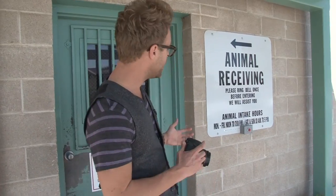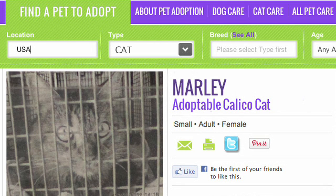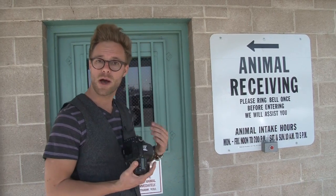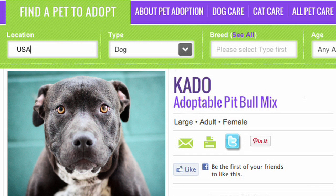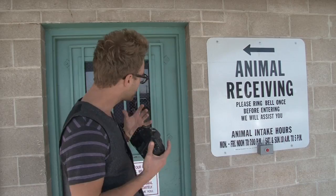Imagine you're a dog or a cat. You're brought here in the middle of the night. You're going to be confused and you're going to be scared. It's not an ideal time to have your picture taken, but unfortunately for these dogs and cats, it is the time their picture is taken. That picture is used to help them find a forever home, which is really tough. So we're here to come in and create some uplifting, hopeful portraits of dogs and cats to help them find forever loving homes. We're going to come in, spend some time, have fun with them, and through the course of that, take much better photos.